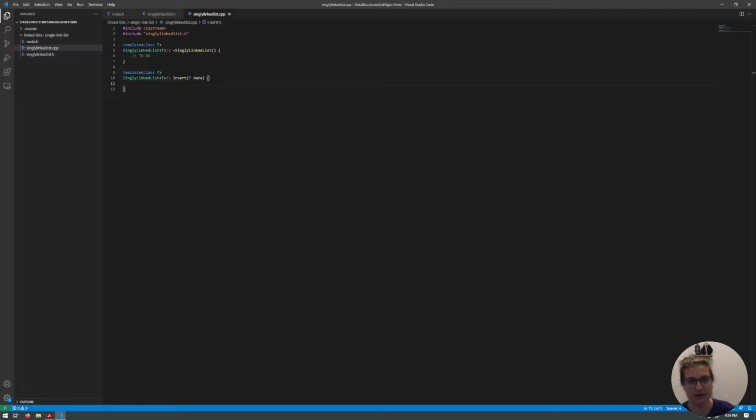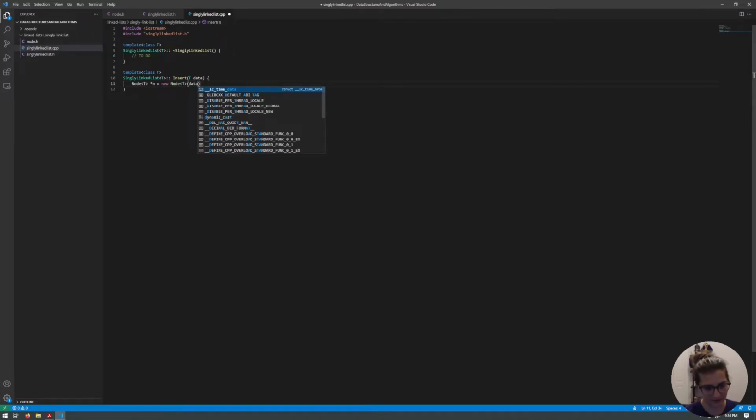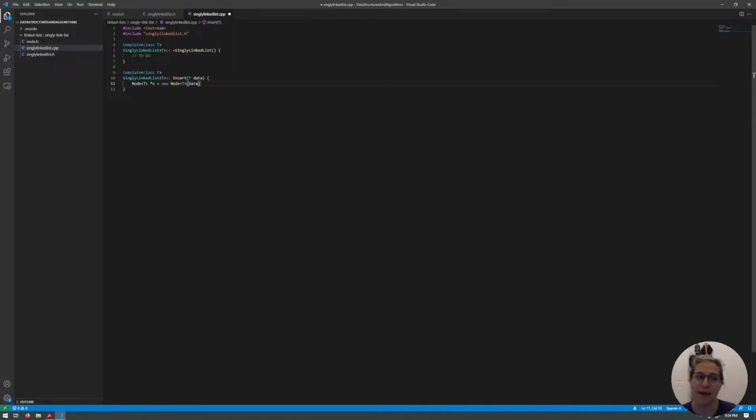So this means that if we had a tail, our tail's next will now point to whatever the new node that we make. So the first thing we want to do is create a new node. So we're going to use node, that type T, and we are going to reference, so we're going to do new node T and then data. So in this case, as you can see, I'm not passing the next value. So we go back to our header file here.